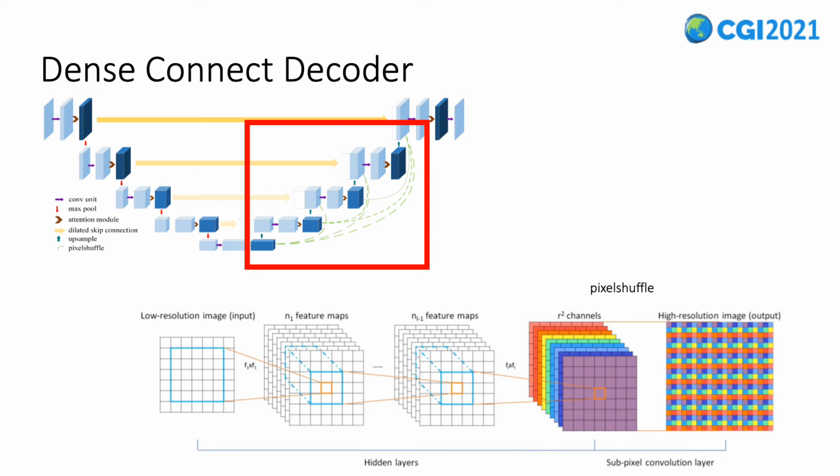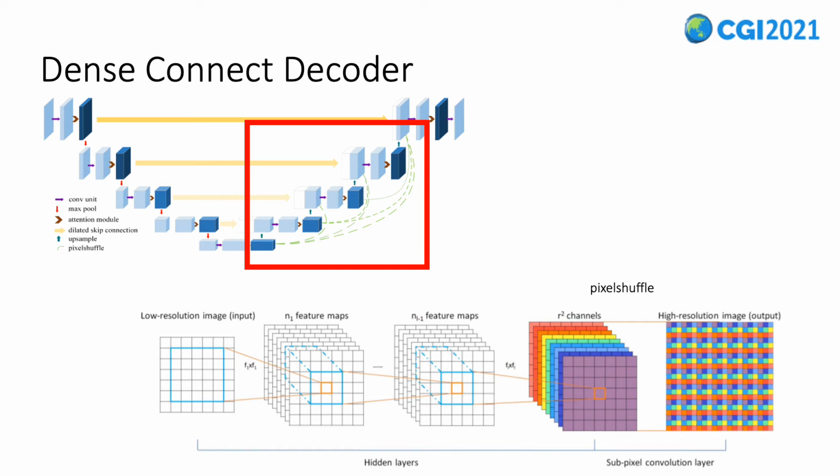Dense connected decoder. Fusing features is an important means to improve segmentation performance. The low-level features usually contain more precise and detailed information, but less semantic information, while higher-level features contain richer semantic information, but the spatial information is lost. In the process of fusion, it is inevitable to upsample smaller feature maps. In our work, Pixel Shuffle is adopted to upscale the feature map, different from deconvolution or interpolation.